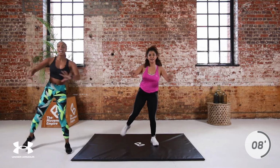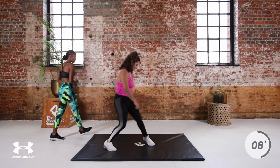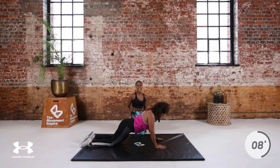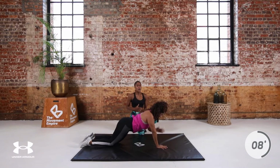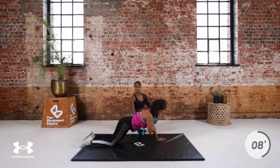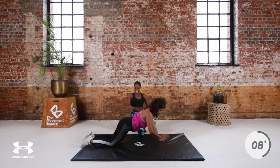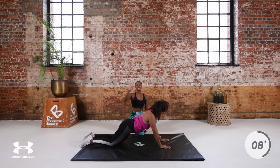Get ready, get down on your mat. We're going straight into your shoulder taps. Drop down, hold your plank first, and then tap your shoulders. Remember, while you're getting into your shoulder tap, we want to make sure that that core is pulled in. What do I mean? Pull your belly button in through your back. You always want to tuck it all the way in. 3 seconds, 2 and 1.